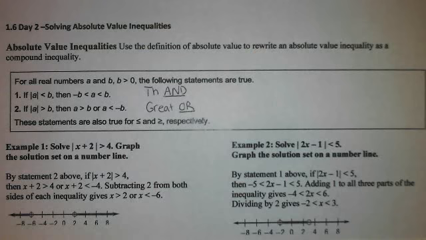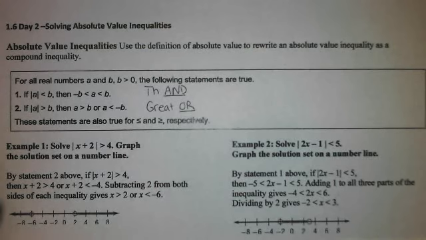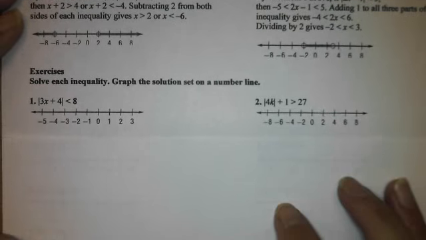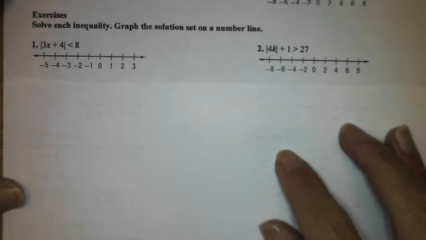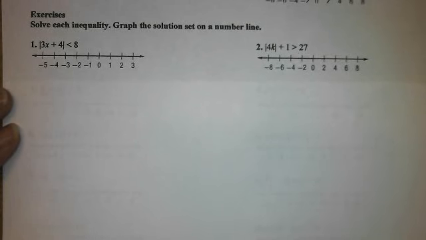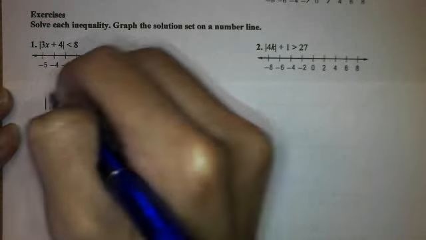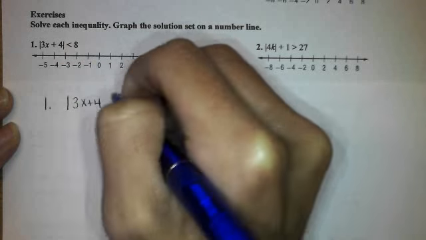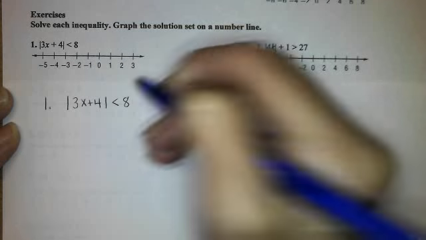So there are two examples that are given here, but I'm going to go ahead and start with the exercises down here, example 1, and show you the work that is necessary to really understand what is going on here with the absolute value. So for number 1, I'm going to recopy this on a separate sheet of paper if you folks would like to do the same and follow along, taking notes.